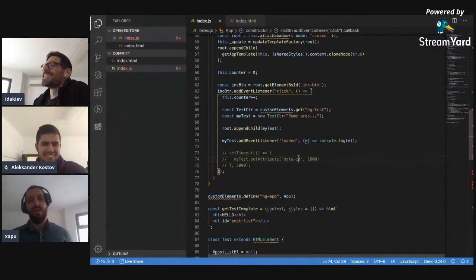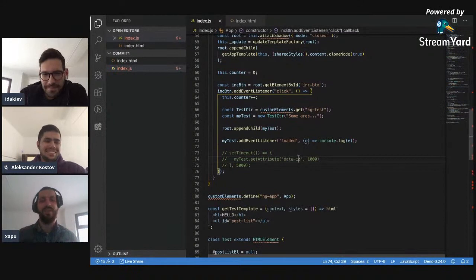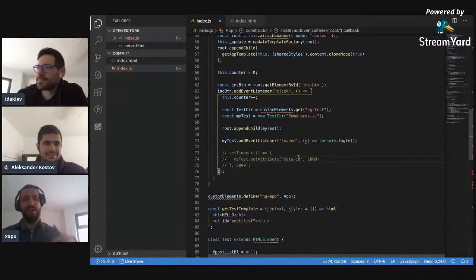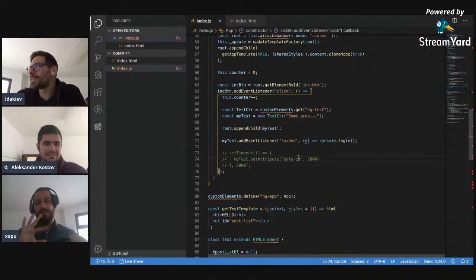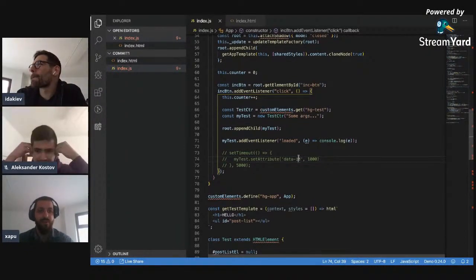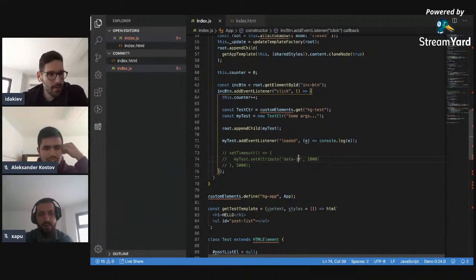My question is, the web components are great. They seem like the panacea of the web or whatever. When should we start using them, or in what kind of situations? Okay. When should we use them, because they're great. So what do you think, guys? I mean, when should we start using them and where are they more important?